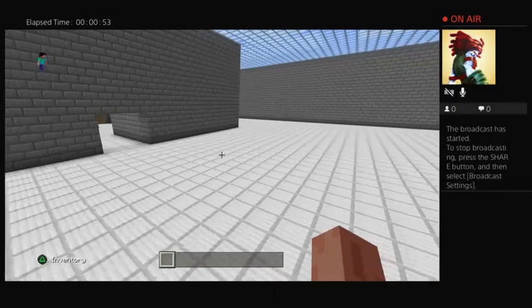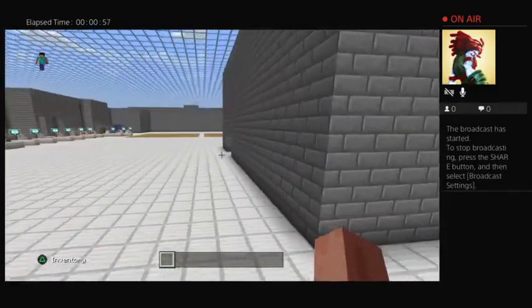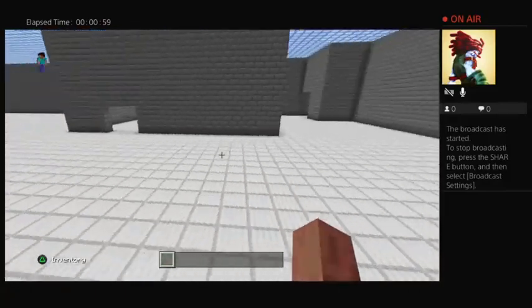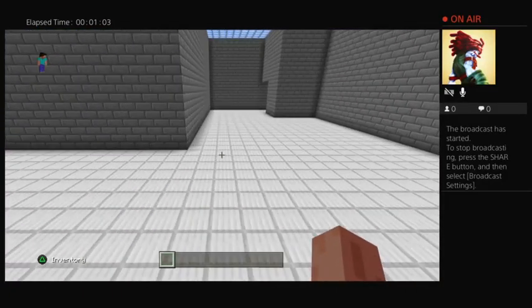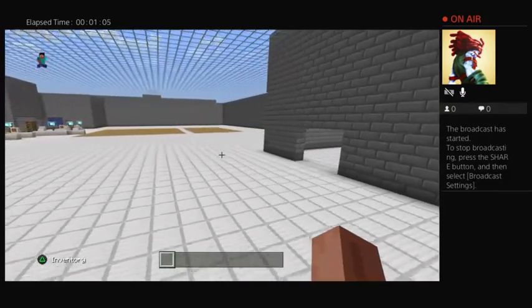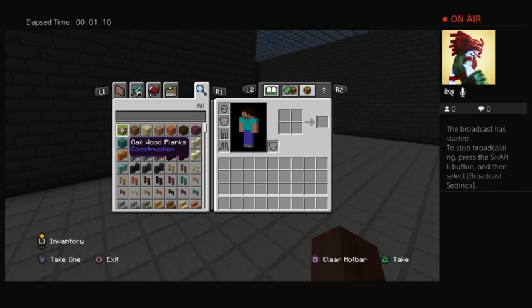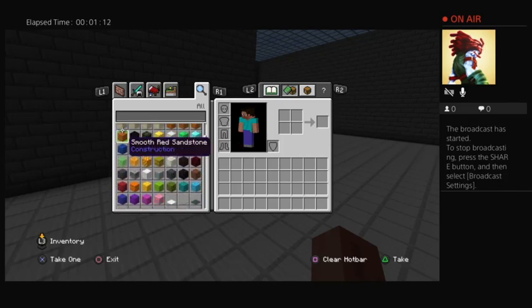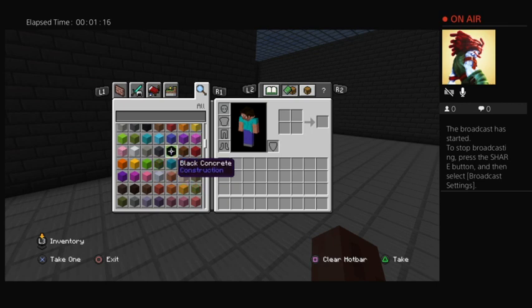So this time we'll be doing the TLE, some of the departments here, and of course, maybe we'll be doing other stuff as well. So let me get the items that you're going to need here real quick, and we'll get started. You're going to need gray concrete.